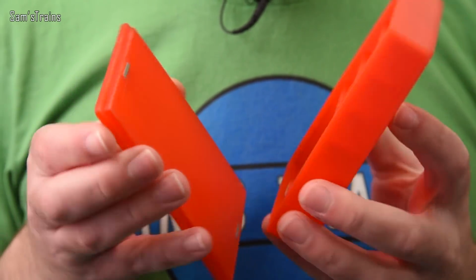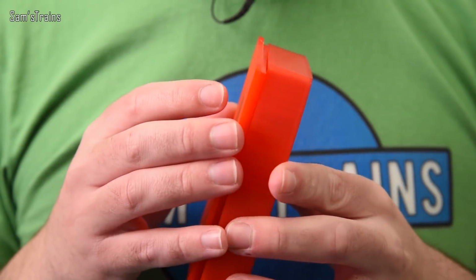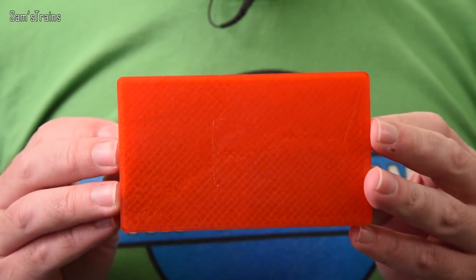But you know what? That was learning. I learnt right there and then that parts that fit together need to be just a fraction of a millimetre different to each other to get a nice loose fit. And of course there are different types of fit. This is all stuff I've been learning. You can make stuff fit together really tightly like this by getting the distances closer, or if you want it to be a more convenient, user-friendly fit, you leave half a millimetre or something.